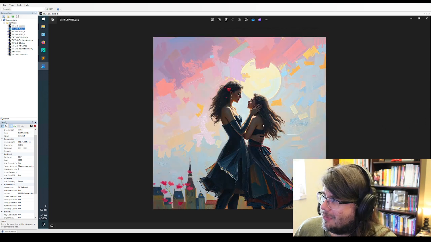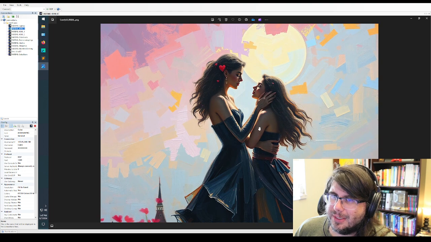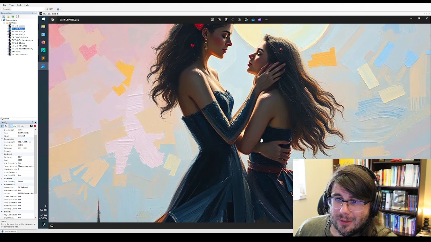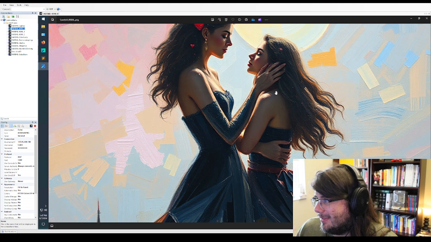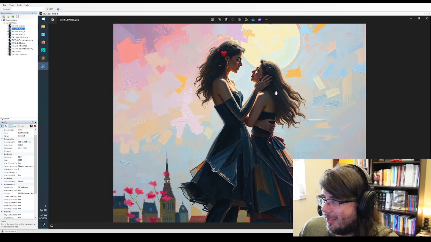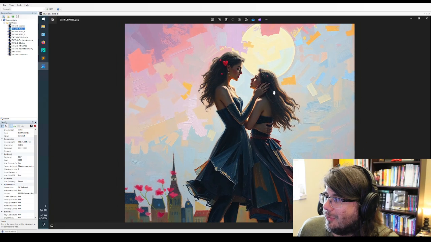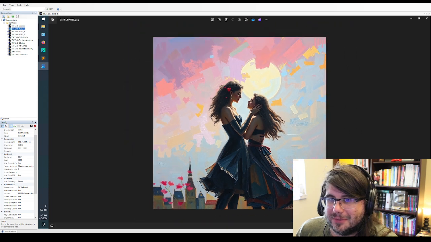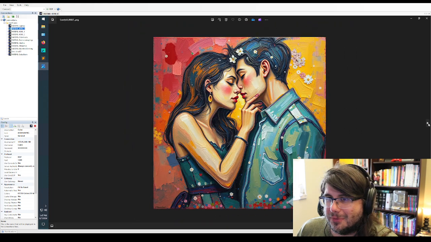I thought this one was cool. I forgot the exact prompt, but it was something like oil painting of unrequited love. And again, if you zoom in here, she's just not into it. Again, it's AI generated. You could put art in quotes if you want. I'm not here to have that debate. I'm just here to show you how to use these tools. I just thought this looked cool, and if you're watching this video, I'm trying to show you how to make stuff that looks cool.